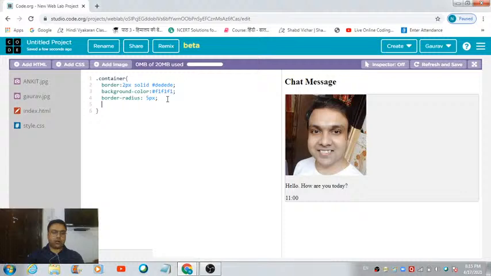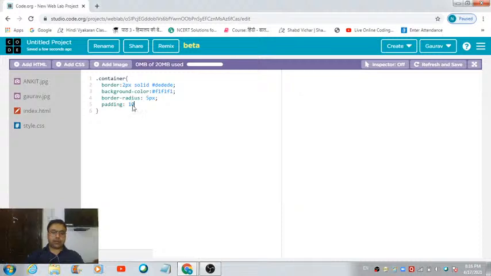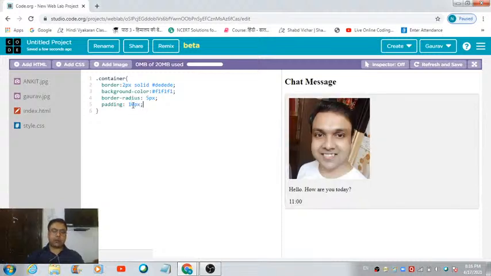Fine. Now we need to define some padding. So I am going to pass 10 pixels for this padding property. As you can see, now we are able to see some space in between this border and the content inside this box. So padding is for defining some space inside a component.